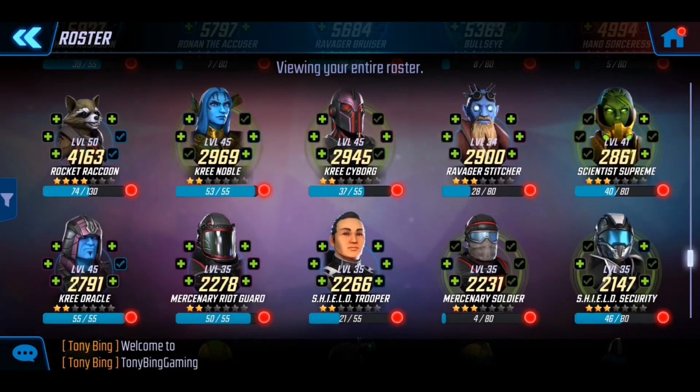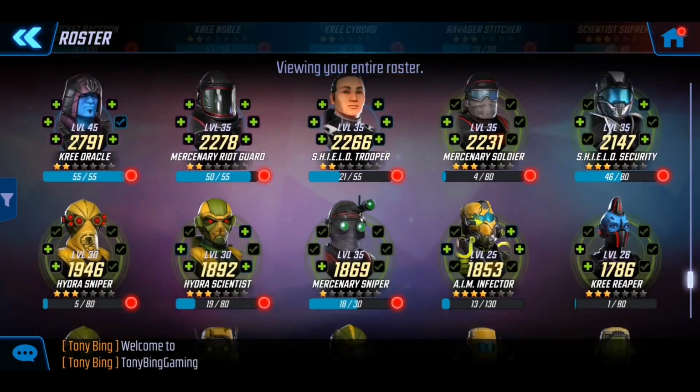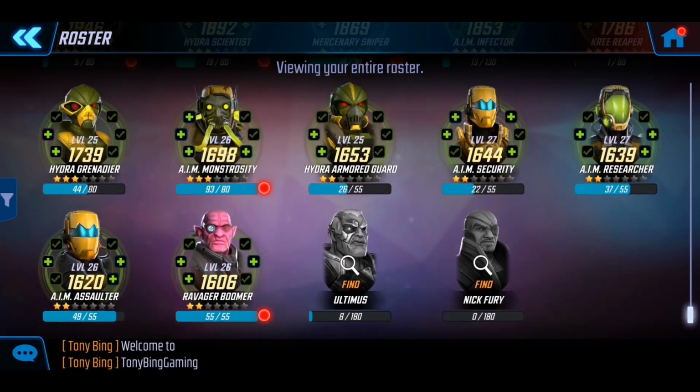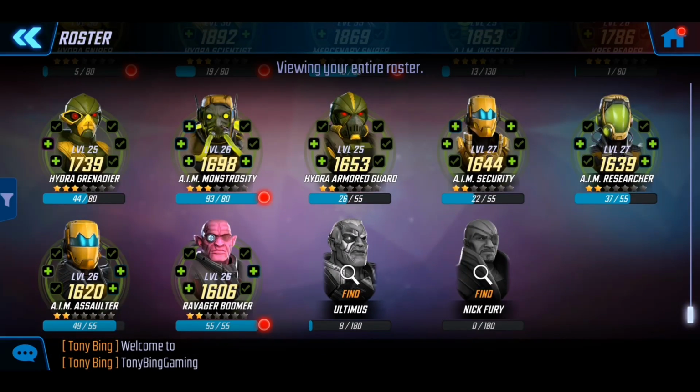Scientist Supreme there, down at 3-star. And then I think possibly it's just minions from this point onwards. There we go. So the only two characters I don't have are Ultimus and Nick Fury. Nick Fury, there's no way to get him, and Ultimus is an exceedingly long slog, but I have managed to get 8 out of 180 shards for him, so maybe one day I'll be able to do an in-depth review for him. Now, that's the roster. Anyway, if you've got any questions about my roster, feel free to ask below, but let's go on and open these orbs now and see how we get on.